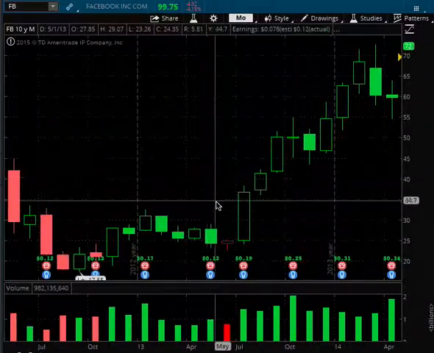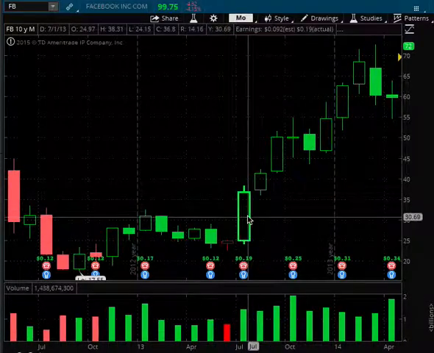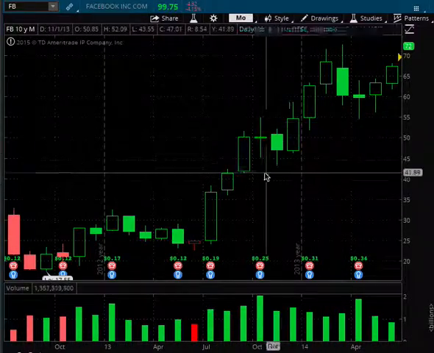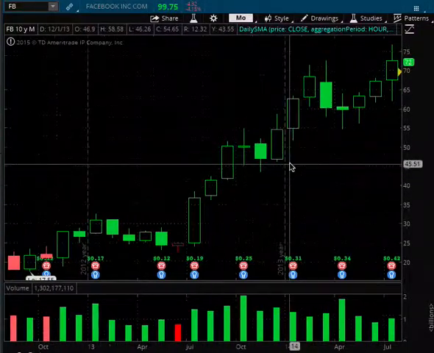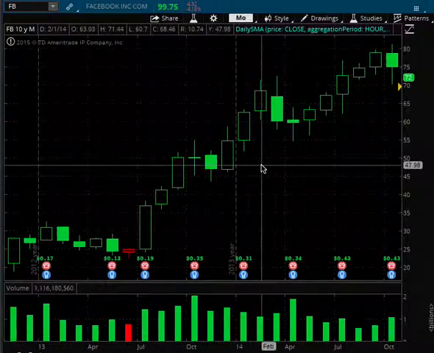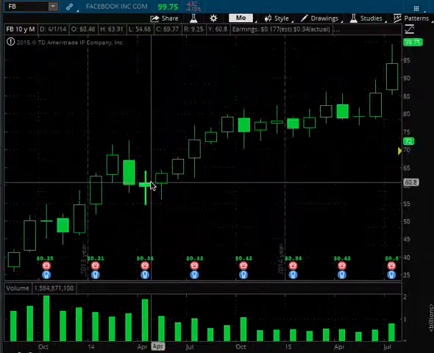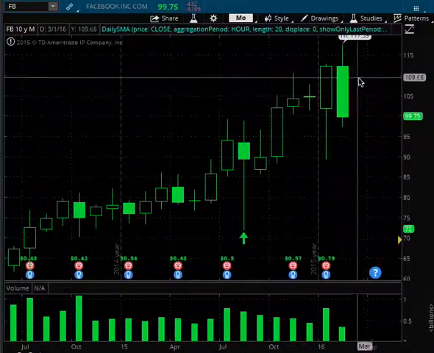So everybody loves this particular stock. And actually, I was wrong about that. I have the John Carter indicator up right now, so this shows momentum. So we've had down months, but as far as the momentum trade, we haven't had a red candle on the John Carter momentum train since 2013, which is great. This stock has just been going up, up, up, up, up and away.